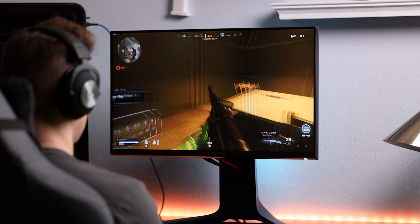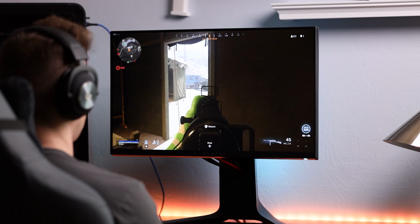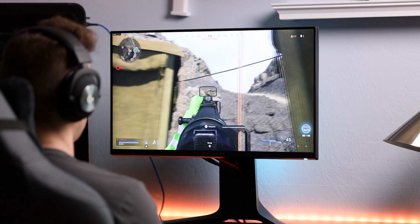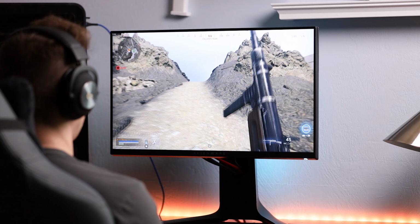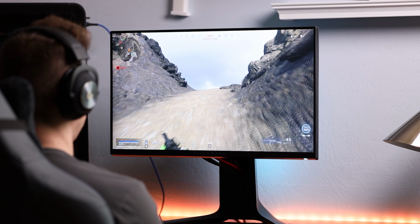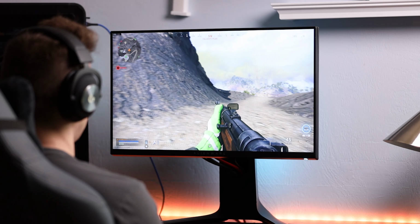Usually you can expect some pretty crazy frame rate differences from when you're maybe inside a building on the map and your viewing distance is very close, as opposed to going outside, like on top of a mountain, where your viewing distance is much further. You can expect some very different frame rates in that a lot, but in Warzone we weren't really seeing huge fluctuations, which made the gameplay a lot better.